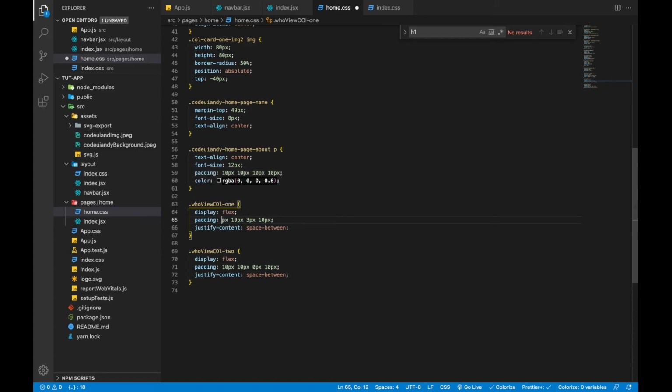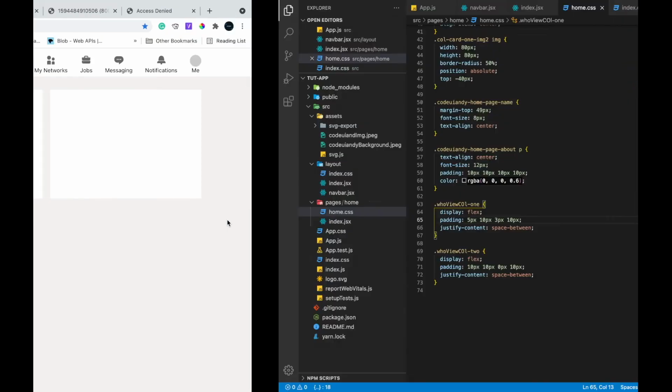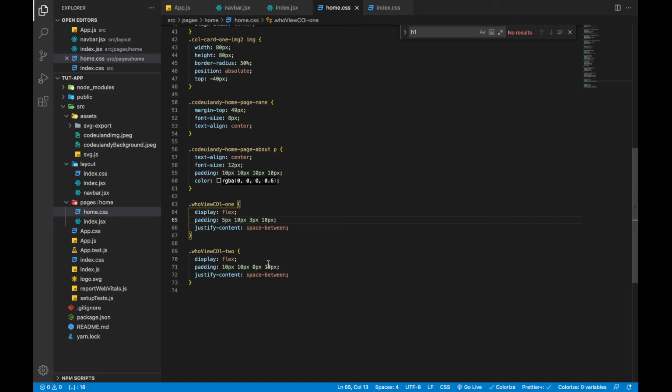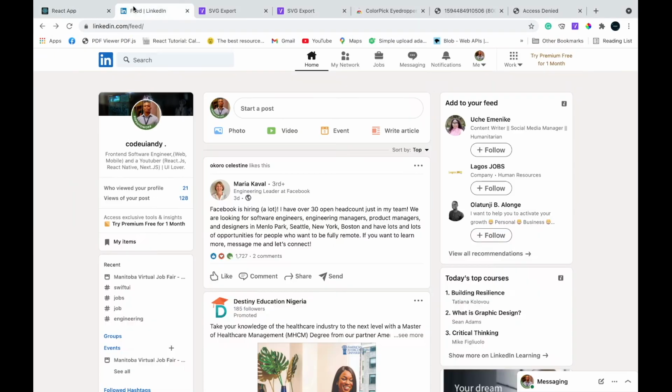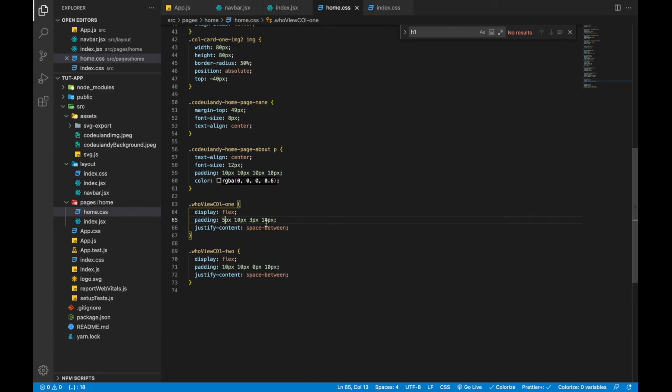This top, because we already have a margin from the horizontal line, you can just reduce that one. Okay, so let's see. Let's go back.